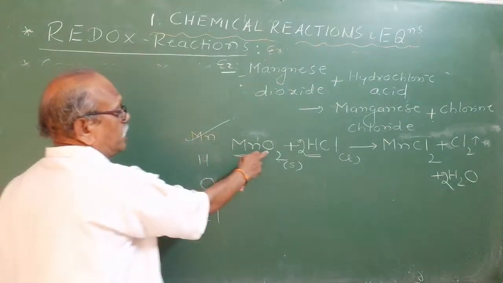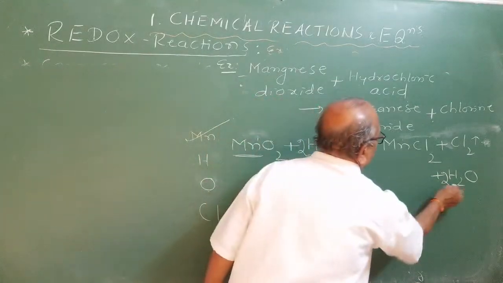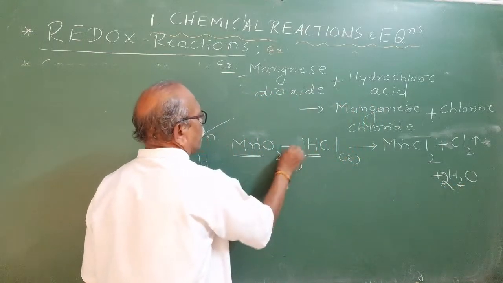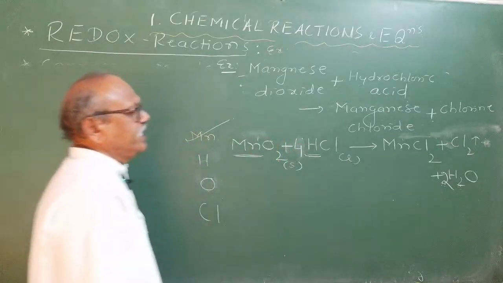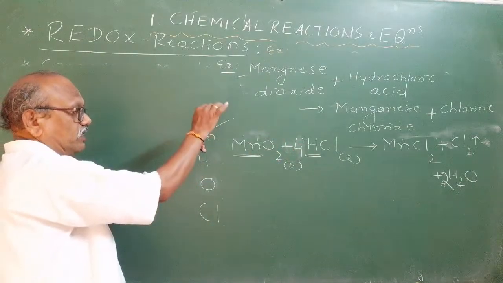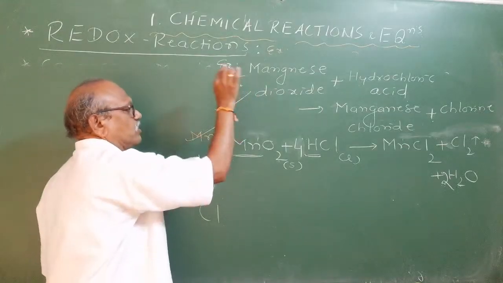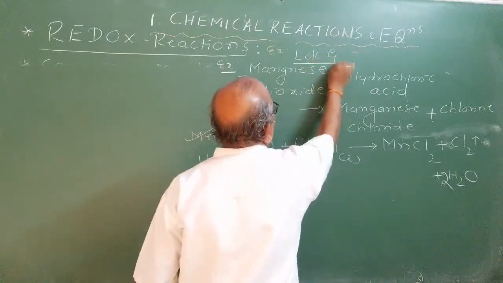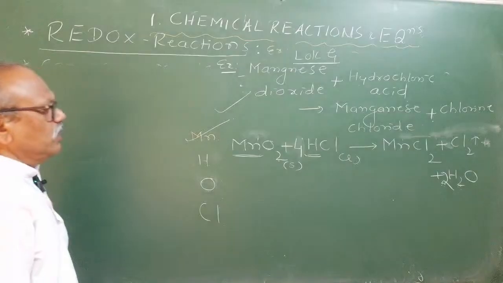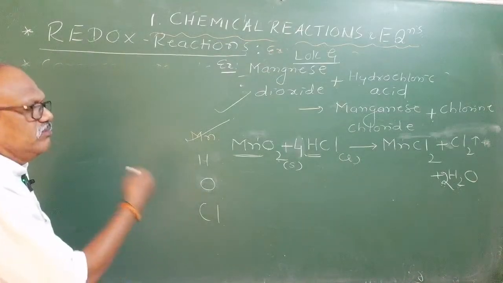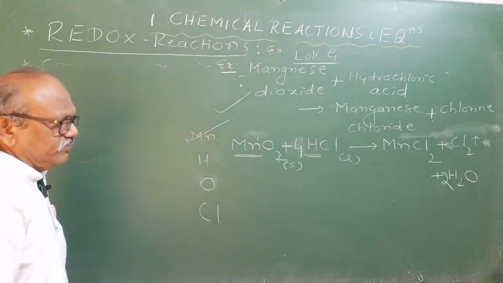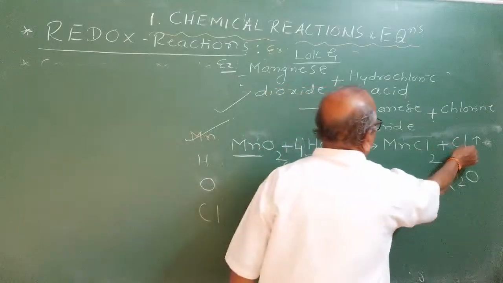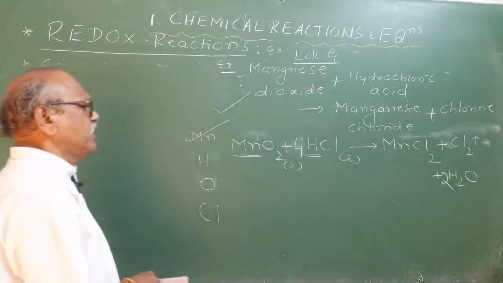Now oxygen atoms are balanced, but hydrogen atoms are disturbed. There are 4 hydrogen atoms on the right, but only 2 on the left. Therefore I must take 4HCl by the hit and trial method. This is the basic thing. You learn it correctly. If you have not learned it, in my same channel, in the bridge course, videos are available. Watch them. How to write formula, how to balance equation, I have discussed in detail. Manganese chloride, now 4 chlorine atoms, 2 plus 2, 4 chlorine atoms, and the equation is balanced.